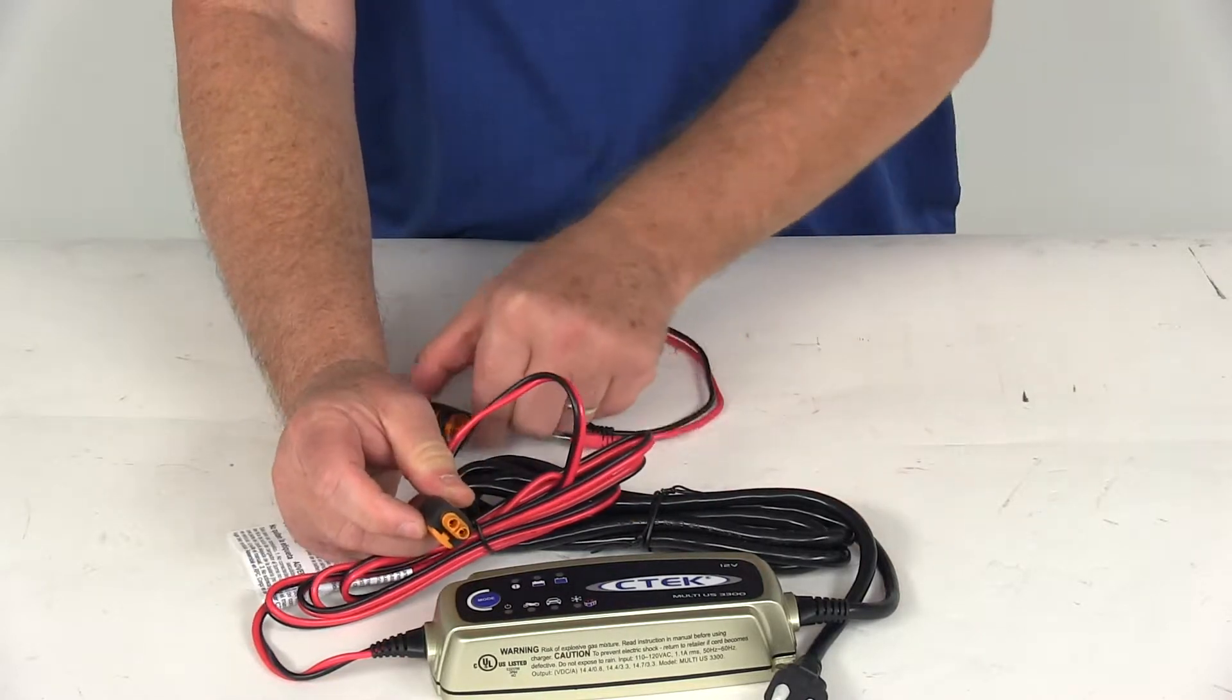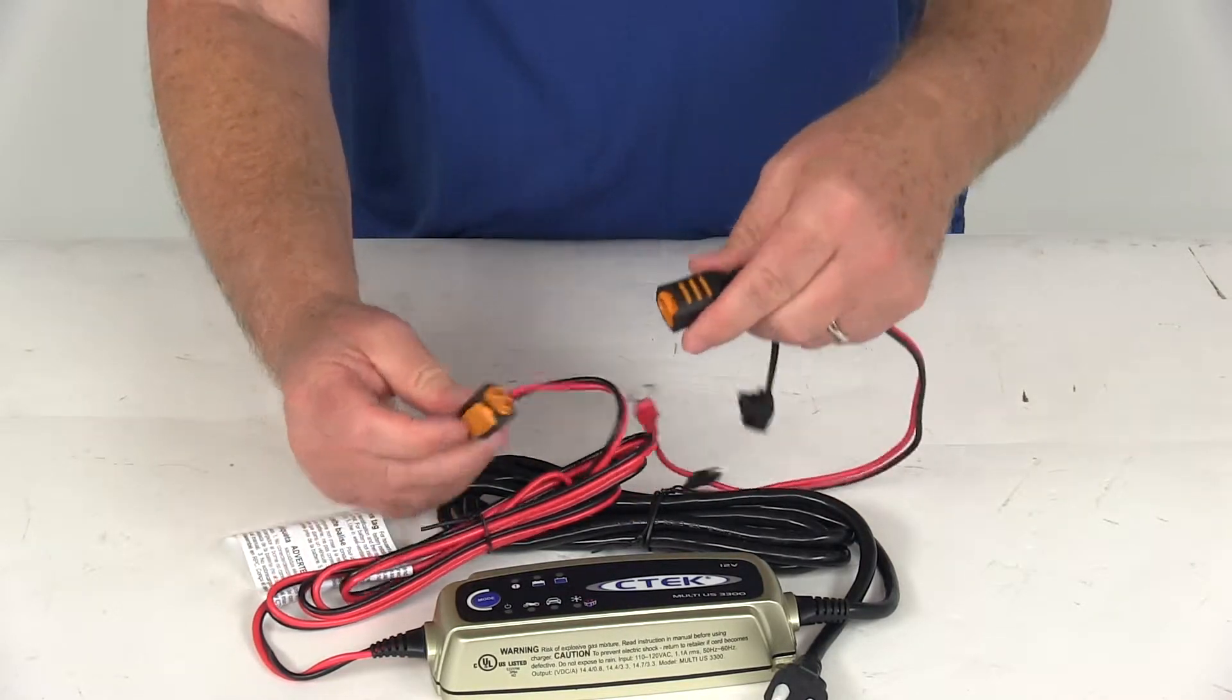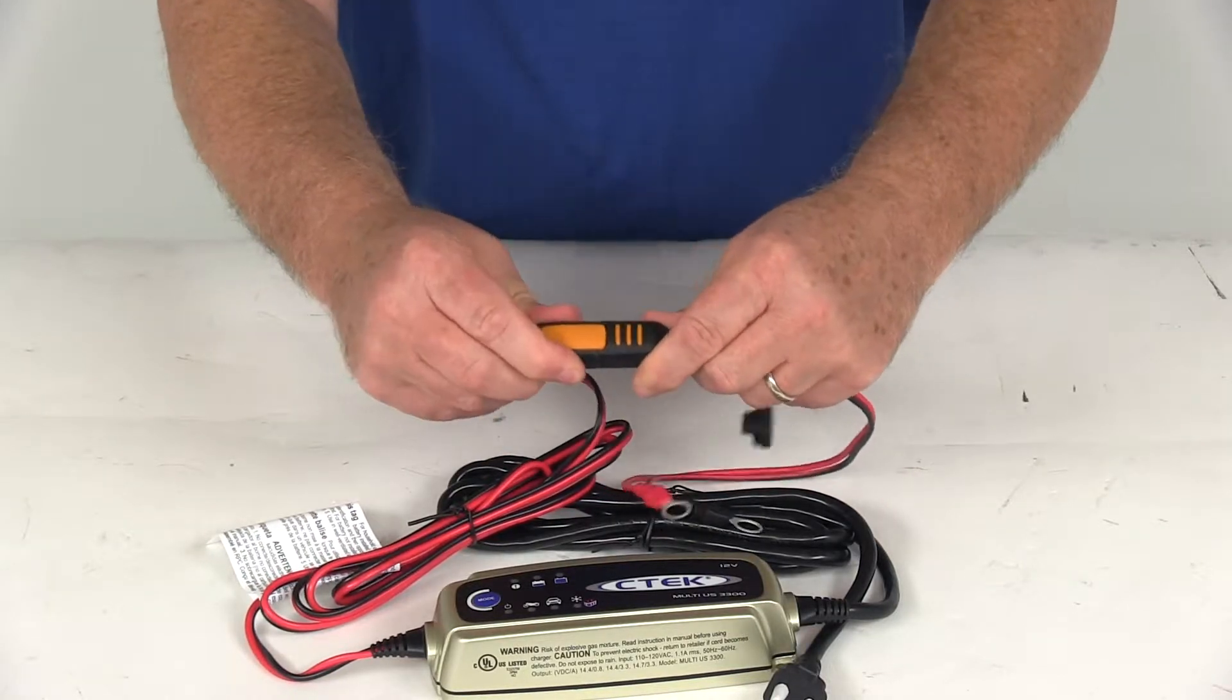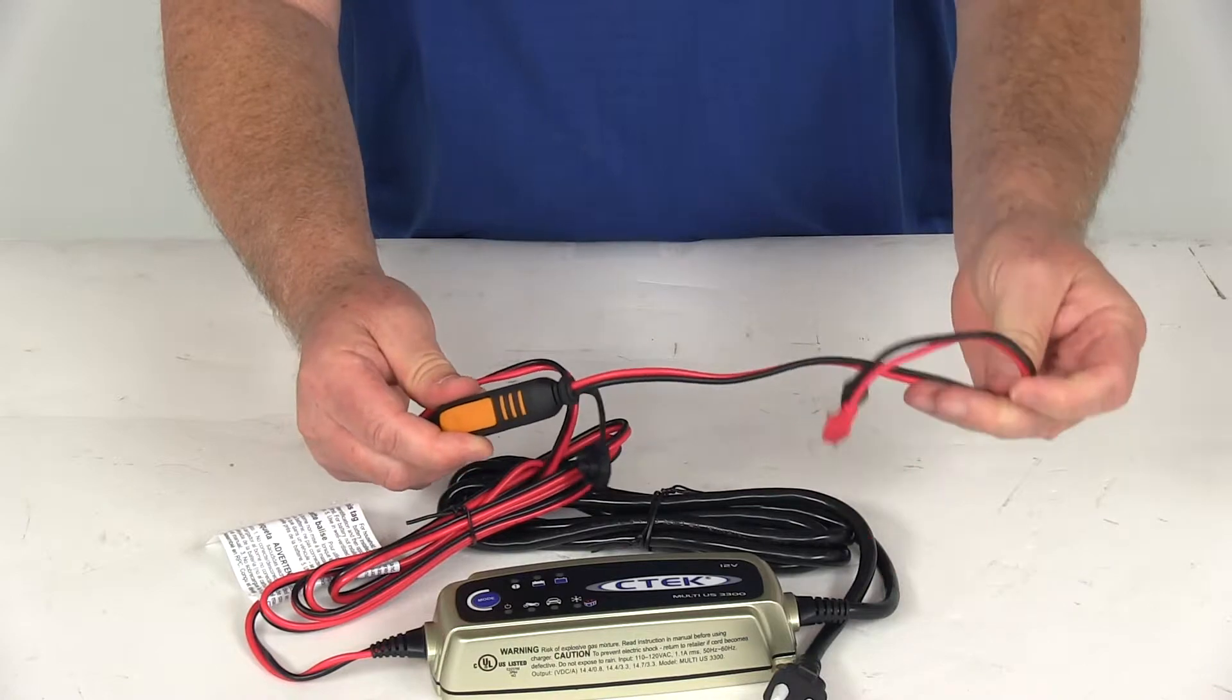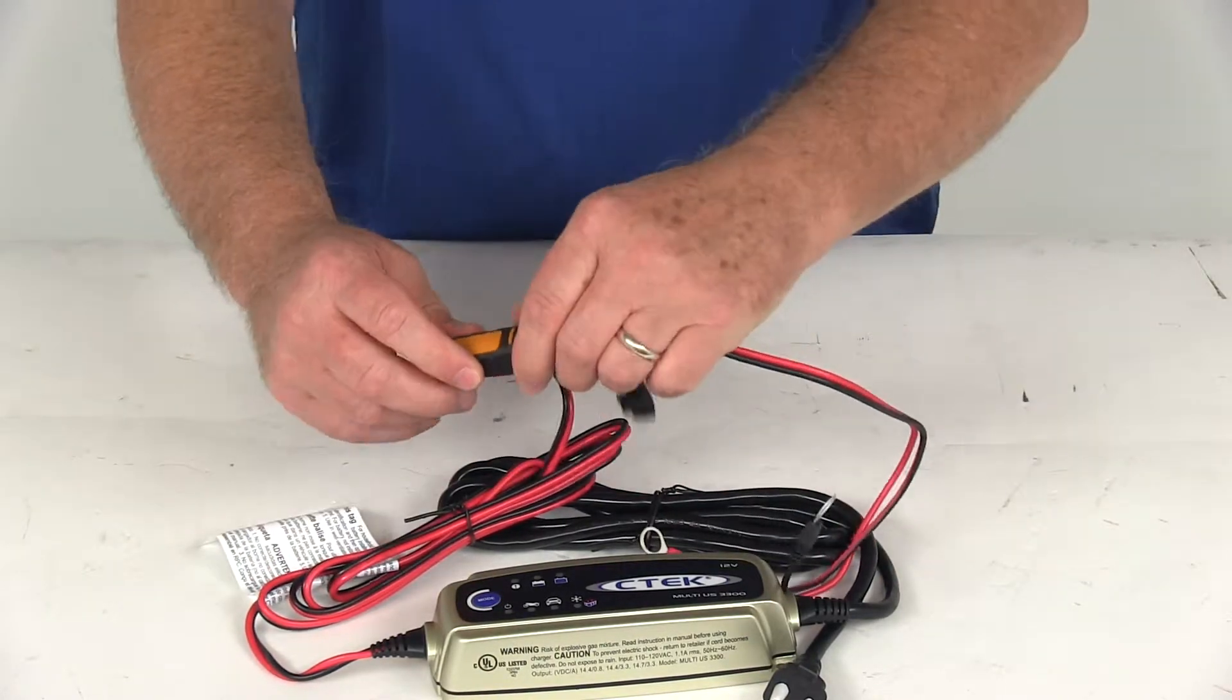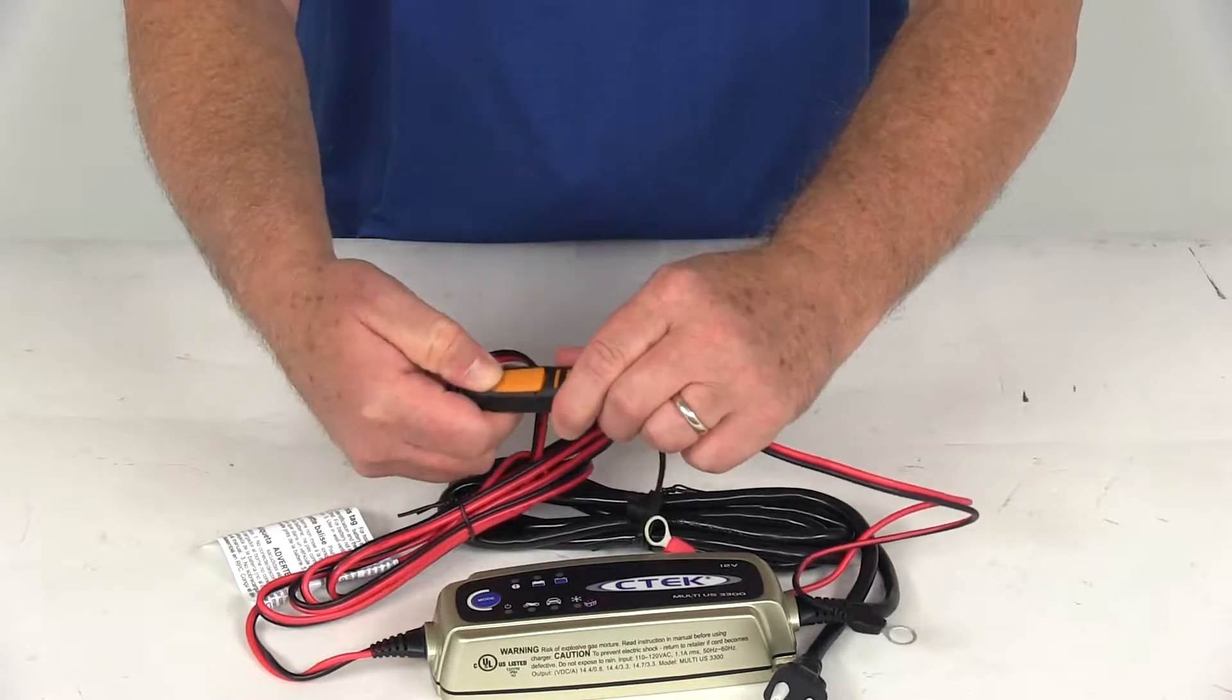Just push the orange lever down. So basically to make your connection, this cable, you just push it together just like that. And if you push it enough, it'll lock it into place. And then it won't disconnect. And then this will be attached permanently to your battery. And then to remove it, just push down on this and you can pull it right out.